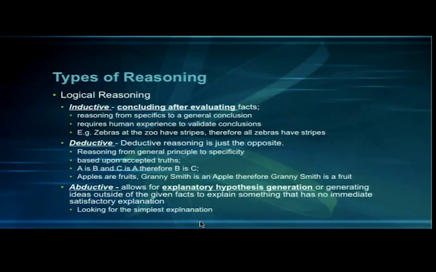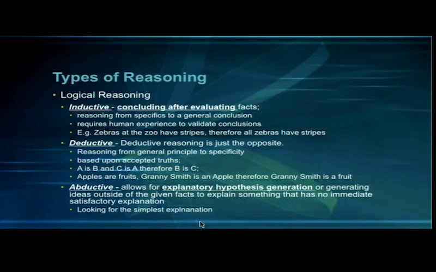And deductive reasoning, aka Sherlock Holmes deduction type reasoning, is about applying general principles that you already know. In Sherlock's case, he has a ton of things in his head that he already knows. Therefore, his deductive reasoning is really good. Obviously, he does things a lot harder than this. So, apples are fruits. Granny Smith is an apple. Therefore, Granny Smith is a fruit. Right? Those are simple deductive types of reasoning, and they're a little bit different.